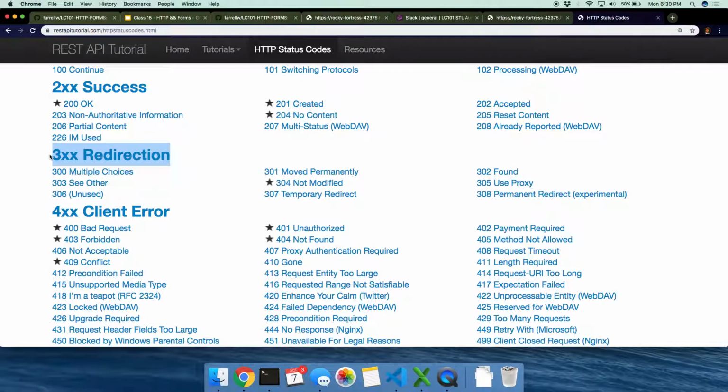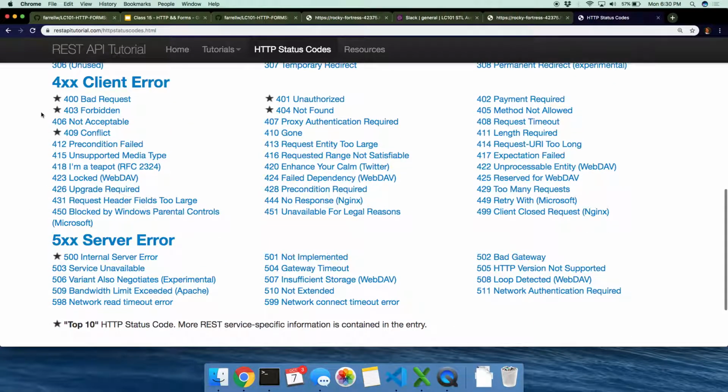A redirect means that you went to this page, I think you want to go to this other page, so I'm just going to send you along. You traveled to willswebsite.com, but I'm under construction, so I'm just going to forward you to launchcode.com. And then you get to the bad errors. 400 and 500 means that something is not right. 404 is a common page that people see. It means the resource you're looking for is not found, it's missing. 403 means the resource may or may not be here, but you are not allowed to see it.